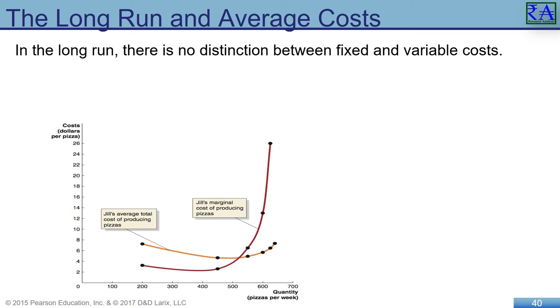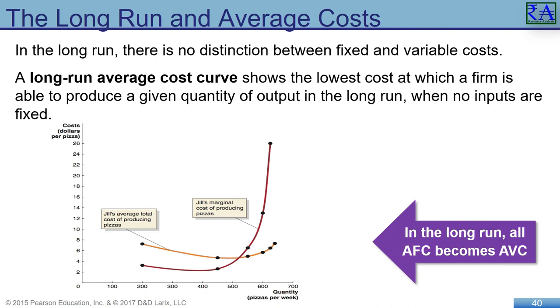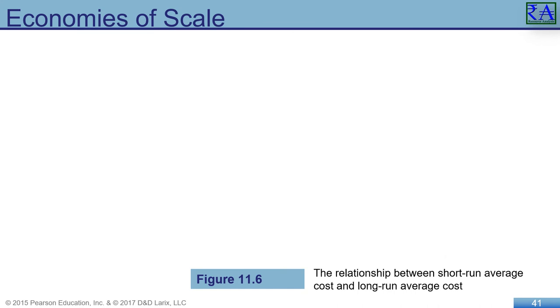In the long run, all business decisions and their costs and revenues are variable. You might add a new production line to your operation, or you might close it all to relocate your operations to another area, region, or country. This makes the distinction of fixed costs versus variable costs meaningless. You will generally need to put all fixed costs into the presentation of a timeline — describing a basket of fixed costs for the next month, six months, or year, knowing that beyond each of these timelines, they all become variable costs.